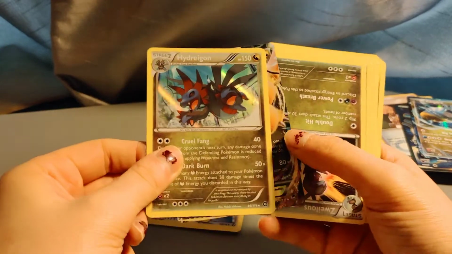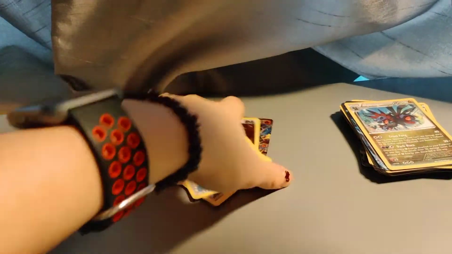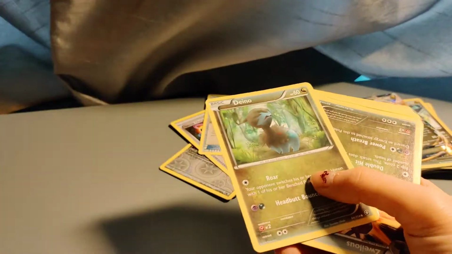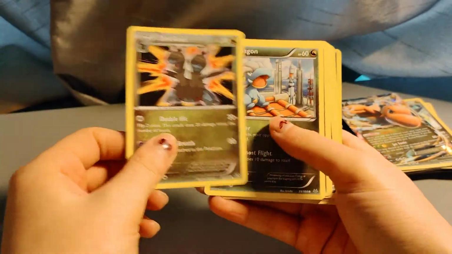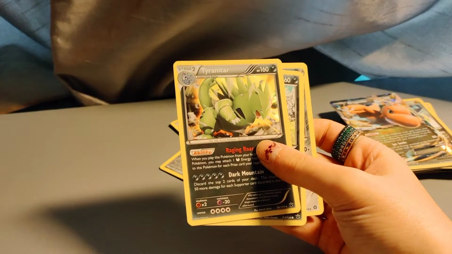A holo Hydreigon. Oh my god, that's not good. Dragonite EX. Zoellus. Dino. Zoellius. Bagon. Sligaro. These are all the dragon ones. Dratini. Now on to the dark ones.